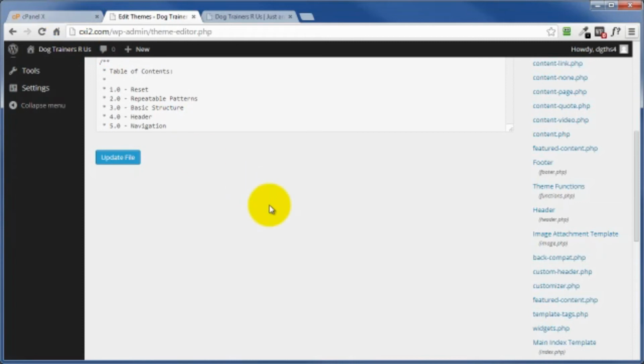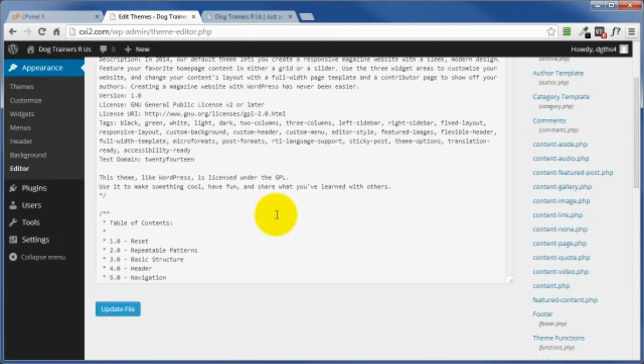You simply access that broken file through one of those means and fix the problem. Whether it means going to your desktop and uploading the original file to overwrite the broken one, or just fixing the broken one. However you do it, you won't be able to do it inside of this page here. So that's why anytime you edit or customize your files inside of WordPress, make sure that you have an out. Make sure you have a plan B.